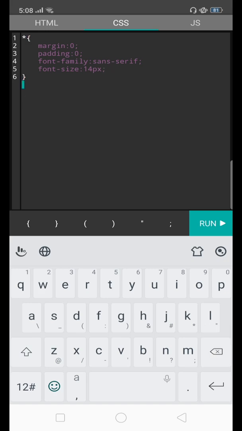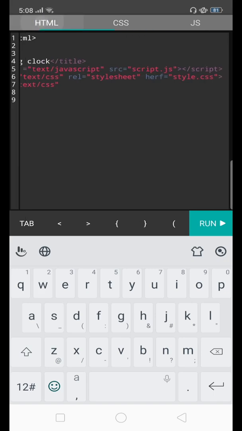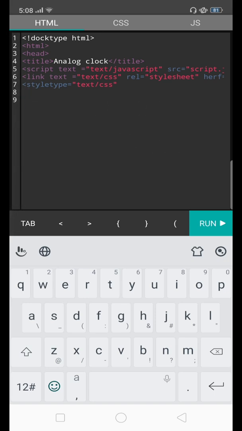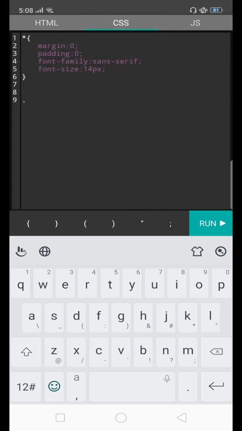And the second, now I'm doing the CSS style for the first title, the title as an analog clock.